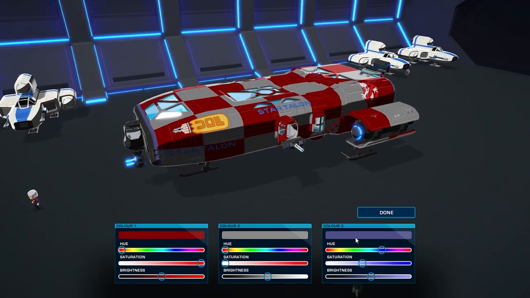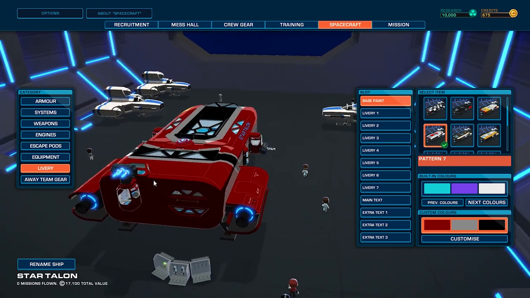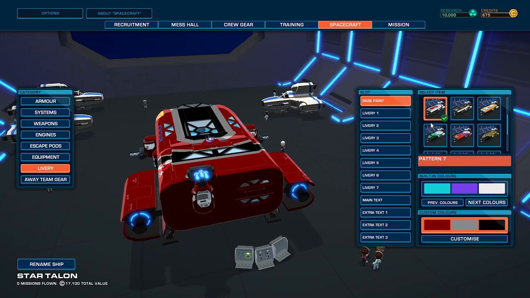Or no, it's the trim. I think that should just be a black trim, actually. And then we're just going to go through and find... actually, yeah, I like that. You also have away teams now because you can jump onto space stations, planets and everything as well. We don't really have enough for all that, but we have enough for that. So that's installed.